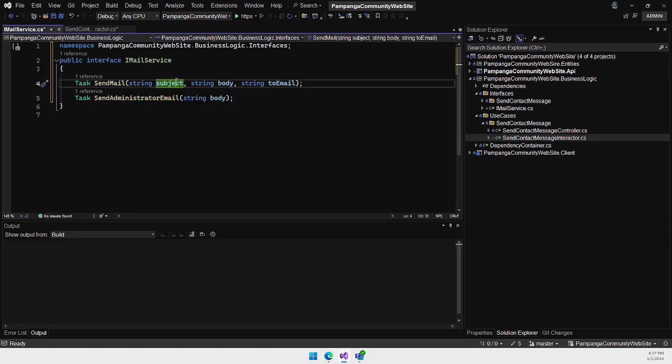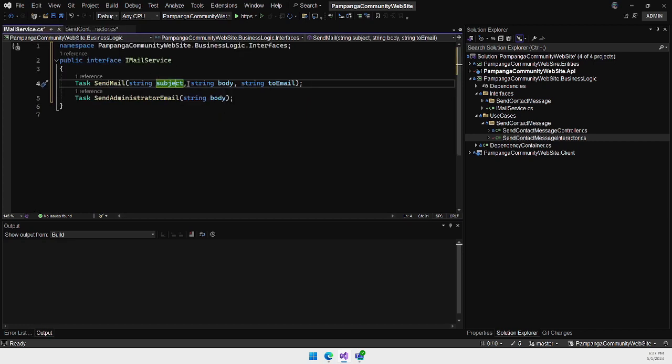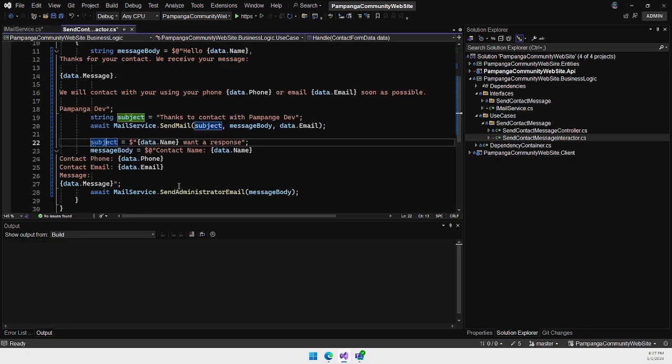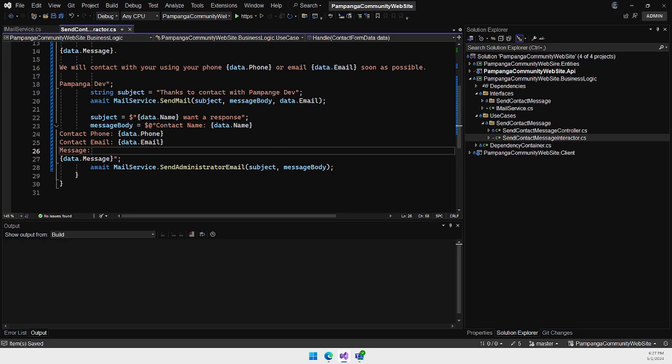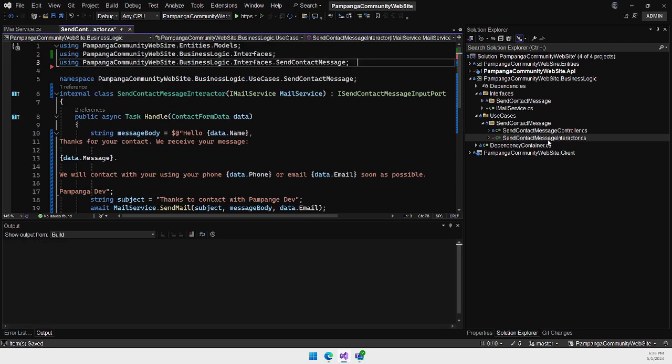And the subject, oh sorry, I put here a subject and it's not in use, I made a mistake. Okay, we already have modified our use case.